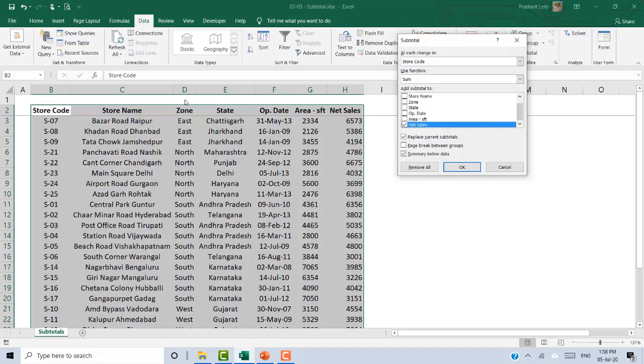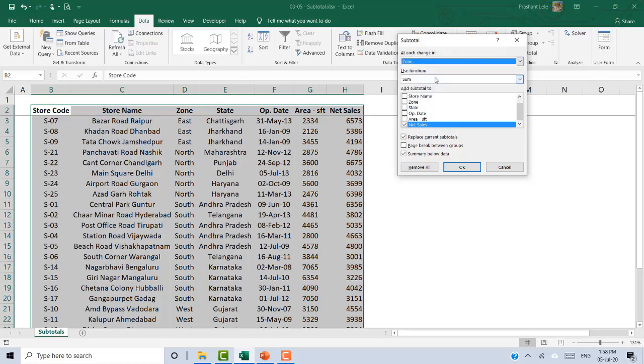If you don't sort this column, it will add a subtotal at each change. So suppose there are 3 east stores here, and after some stores again 2 or 3 east stores are there, then it will add a subtotal there also, wherever the zone changes. That is why it is important to sort the column before applying a subtotal. So at each change in, I'll select zone here.